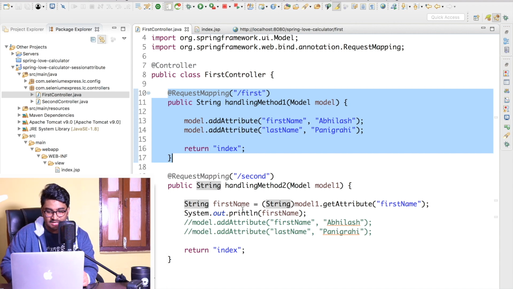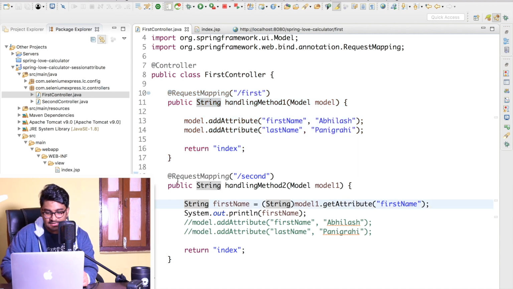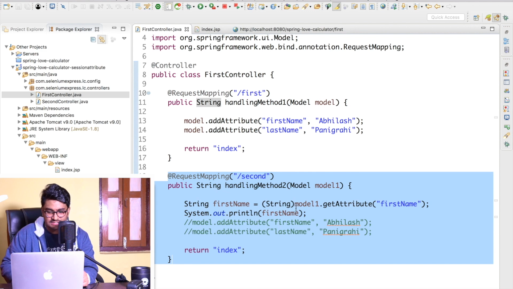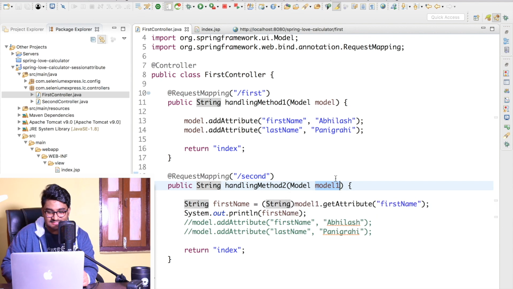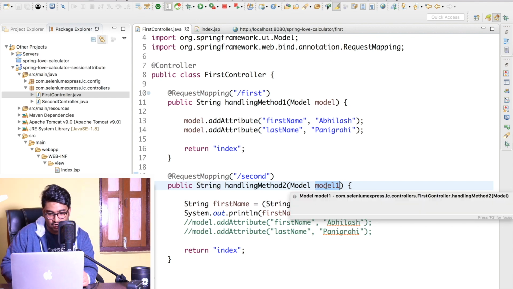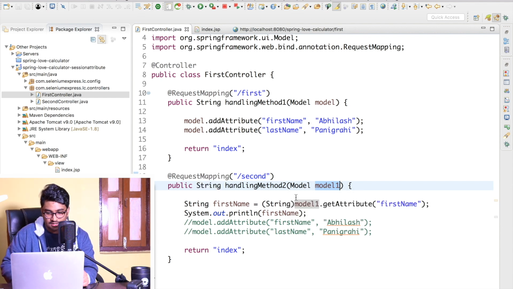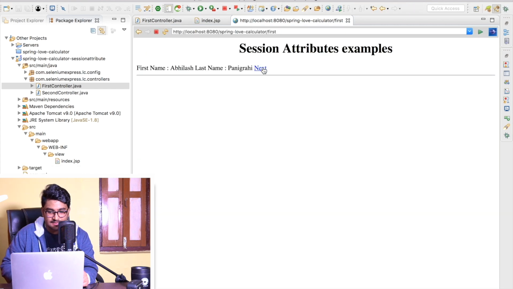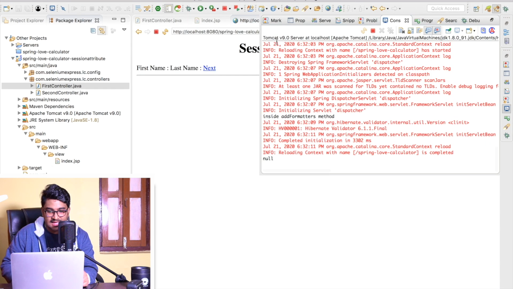So obviously this model is not for this particular method, so it will be returning null because this model 1 object is different and it doesn't have an attribute called first name. So let me check whether I'm getting this or not. Let me go to the web page and click on next, so that /second will get fired, and you can obviously see that it is showing me null here, and the first name is blank and the last name is blank.